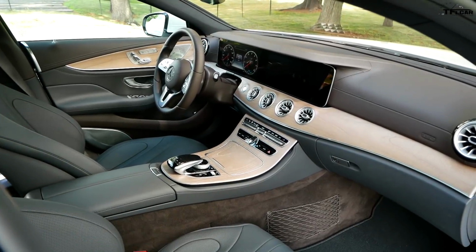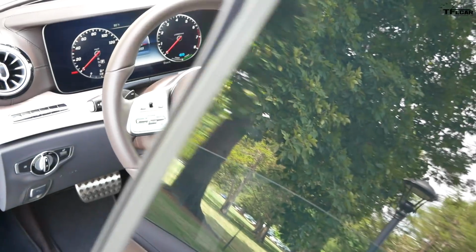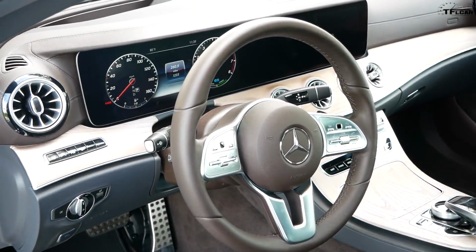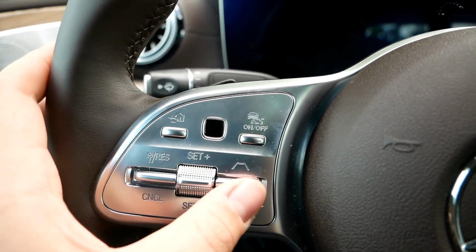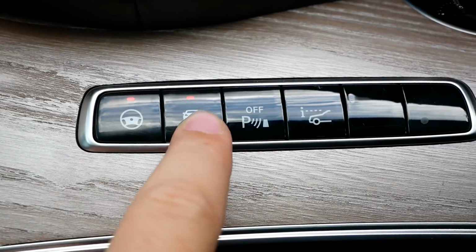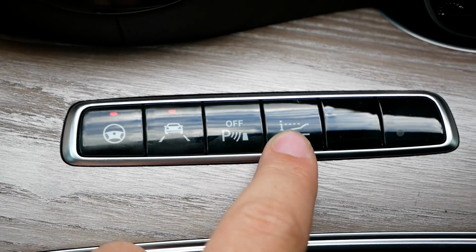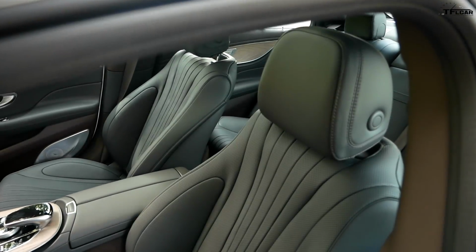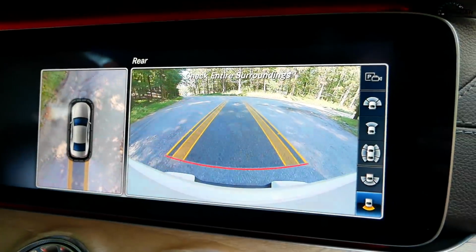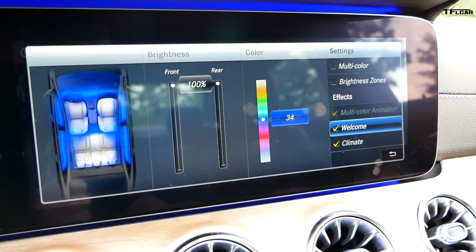Technology. That $15,000 in options didn't just go into a new face and a new engine. No, the CLS Coupe is chock full of tech and driver safety features that are very familiar to the Mercedes E and S Class. Adaptive cruise control, map-based speed adjustment, active lane keep assist, automated emergency braking, and impulse side assist are all available. If you don't recognize that last one, basically the CLS Coupe will sense an impending collision, then use the seat bolstering to force passengers towards the middle of the vehicle, giving them the best protection in an accident. The CLS Coupe also has a nifty 360-degree top-down camera and 64 different colors of ambient interior lighting.